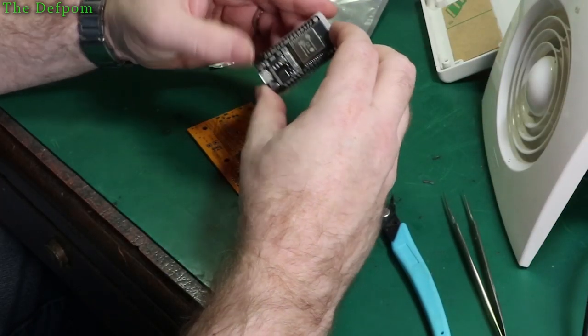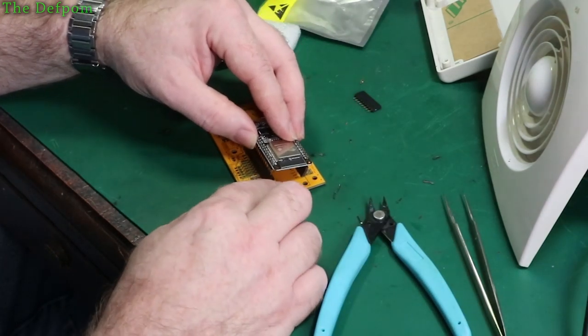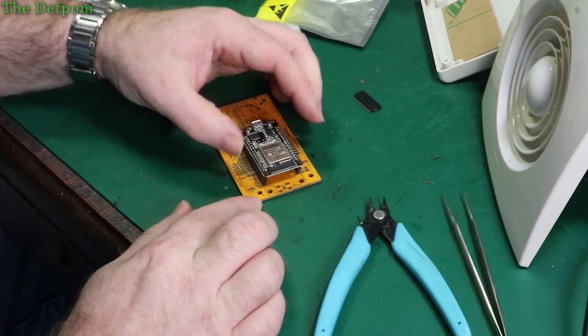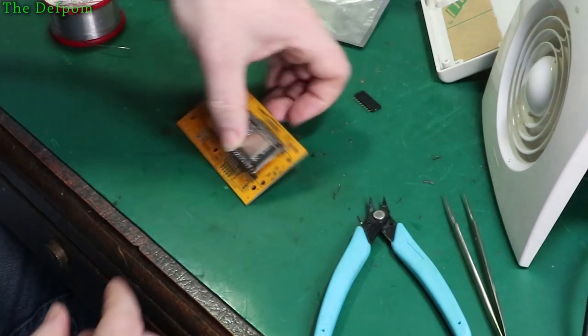Yep, that's what I'm going to be using. So I'm going to use this as an alignment tool. So we'll stick those pins in there, stick those pins in here, yep, push that in. That now is definitely lined up to the ESP32. It's definitely right. So now you flip it over and solder it on.